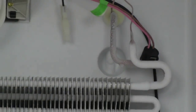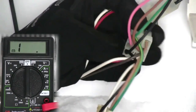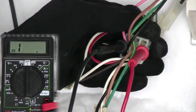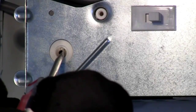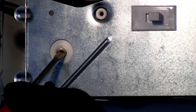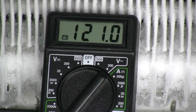The most common mechanical failure is the bimetal thermostat failing to close and allowing power to flow through to energize the heater. The thermostat can be checked for continuity when it is cold. If everything is frozen and the thermostat has infinite resistance, it needs to be replaced. Sometimes the defrost timer will fail to send electricity when it should. Mechanical timers can be manually advanced with a flathead screwdriver in the clockwise direction slowly until a click is heard. At this point, electricity should be sent through the heater to the thermostat. Some simple voltage tests can determine where the problem lies.